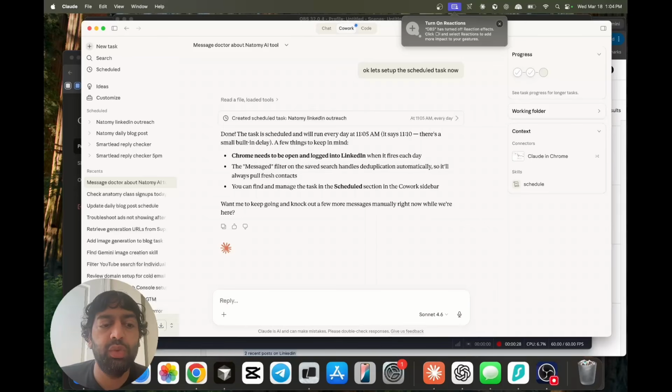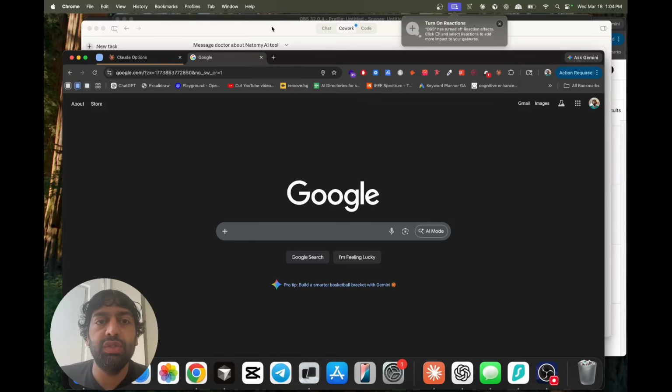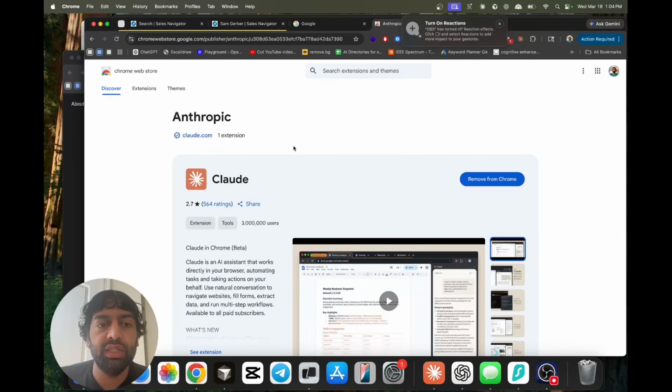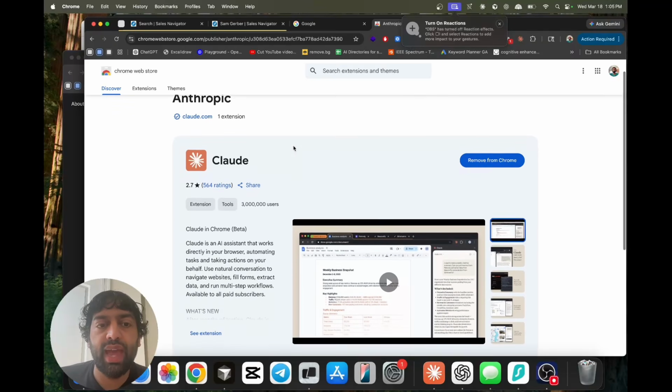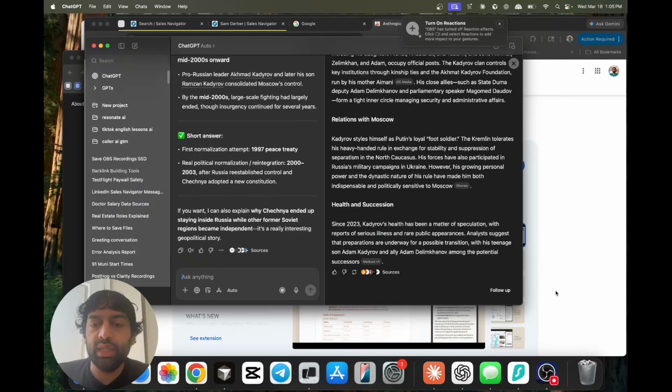And the cheapest plan is $20 a month, and it's well worth the money. You can just do it as a business expense. So get that downloaded from the Claude website. And after that, you're going to need to download the Claude Chrome web extension. I'm going to put this in the description so you have access to it, but you're going to want to add this to your Chrome instance, and it has 3 million users, so a ton of people are already using it.